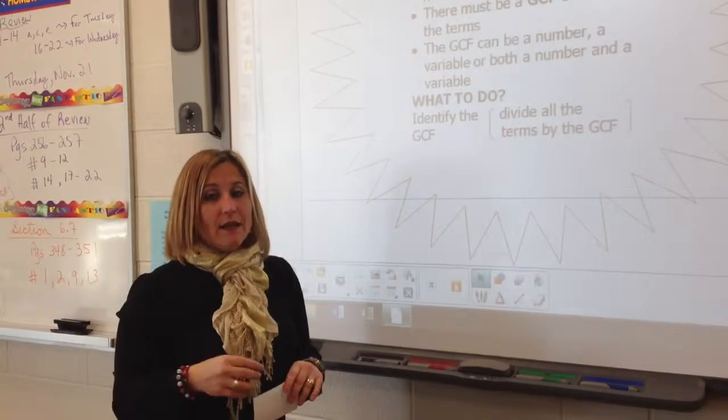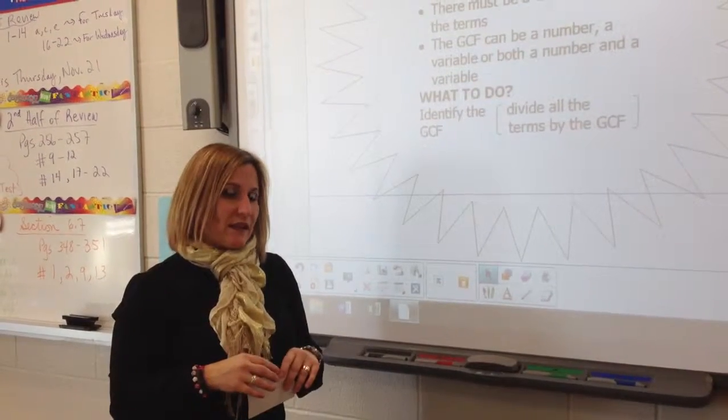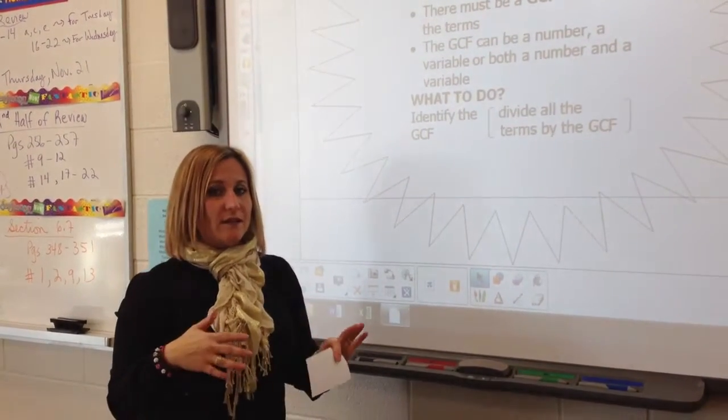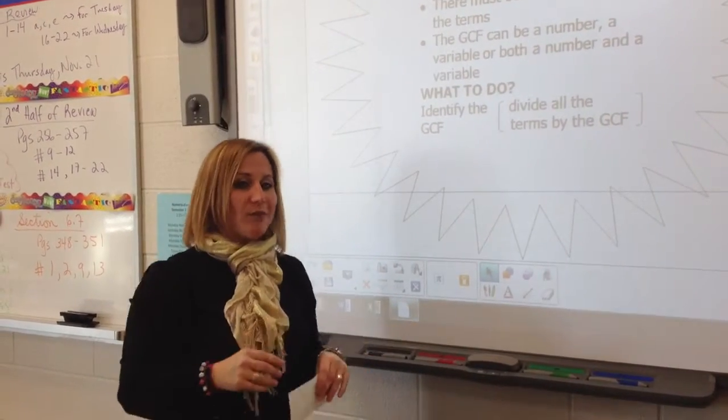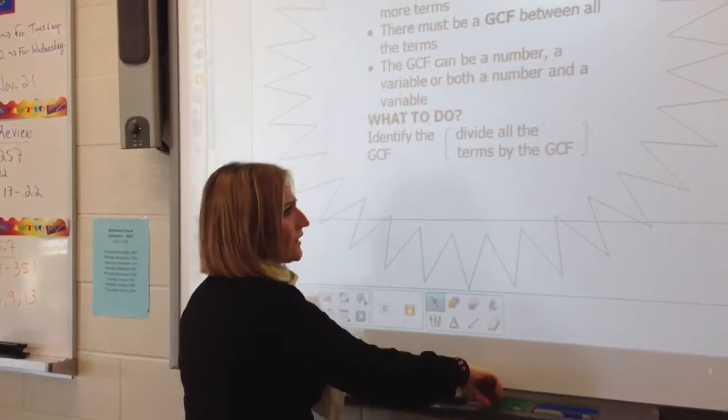What is factoring? Well, factoring is the opposite of expanding. So up until this point, we looked at distributive property and foiling and multiplying. Now we want to go the other way, the opposite way. Okay, let's just take a look at something.